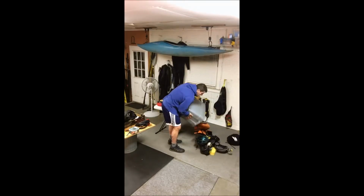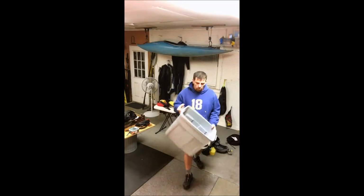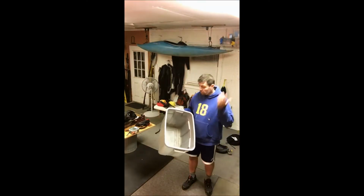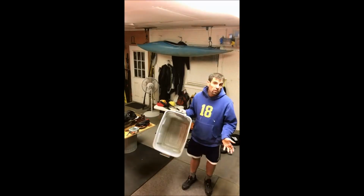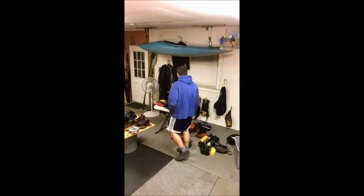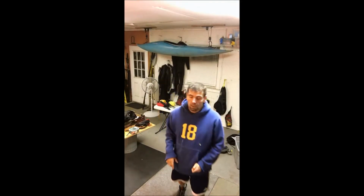It's always good, by the way, to have a heavy-duty Tupperware like this if you're going to carry your gear in the car. When you come back from the river, you can put stuff in there, and if it drips water, it'll stay in there, and you won't get your car wet. So there you have it. All right, so that's that for throw ropes. I'm going to put them away, and then we'll talk about setting up the kit to carry in the boat with you.